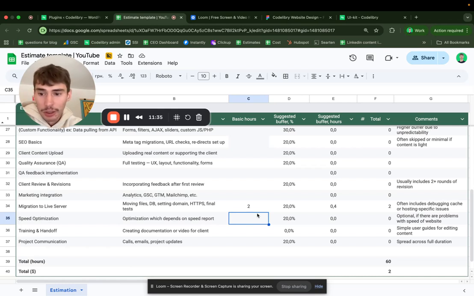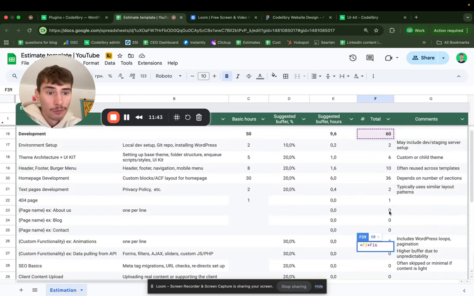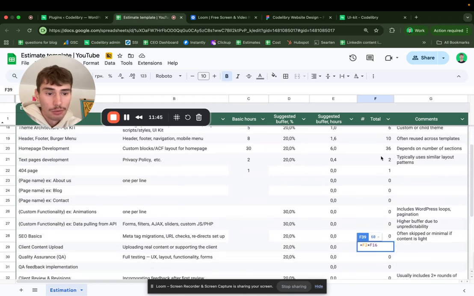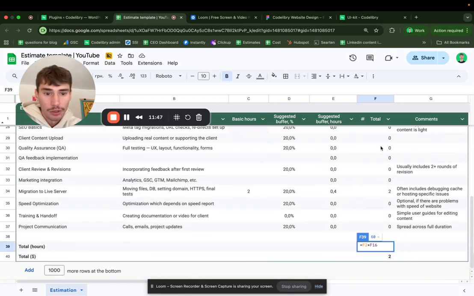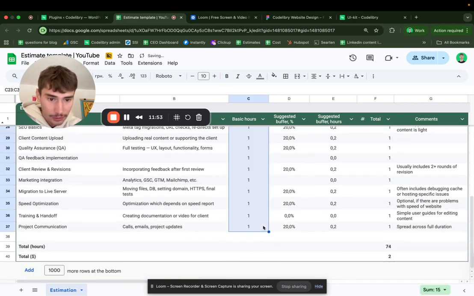Again, adding time here, adding time here, adding time for project communication, and you end up with some amount of hours, which is the sum of all the hours you listed here. Let's add something like at least 1 hour for everything.